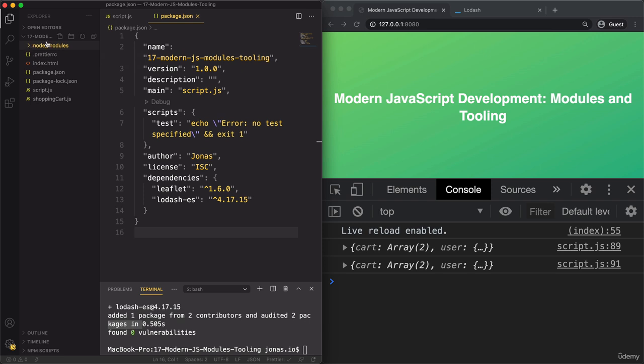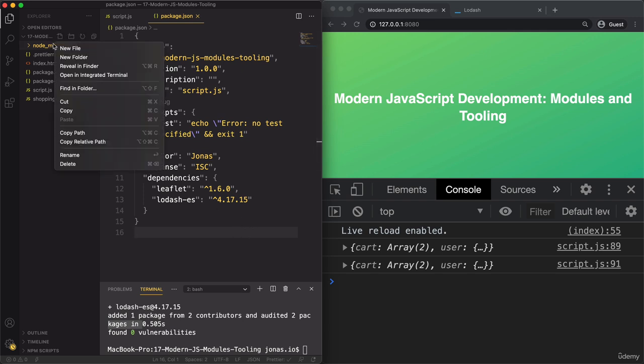Because in a real project, it will actually be really, really huge. So I have had folders here with tens of thousands of files. And so that will just slow you down, and it doesn't make much sense either. Because all of these files, they are already at NPM. And so you can always get them back from there. But now you might ask, well, if I copy my project without the node modules folder, so without the dependencies, will I have to install all of them one by one? What if I have 20 or 200 dependencies? Well, that's again where this important package.json file comes into play.